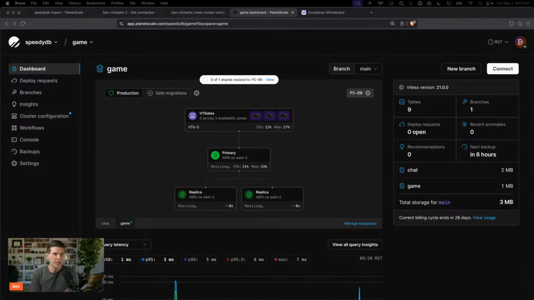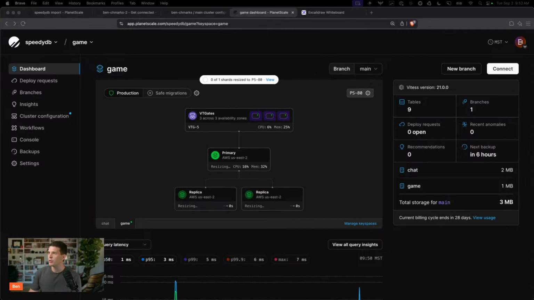Probably the next one that we do will be one that talks about migrations. So if you're interested in, hey, I have data, maybe you're self-hosted, whatever it is, I have data in Postgres, or maybe it's in MySQL somewhere, and I want to learn more about how to get that data into PlanetScale and start testing it and using it and doing switchovers. We'll be talking more about that soon.